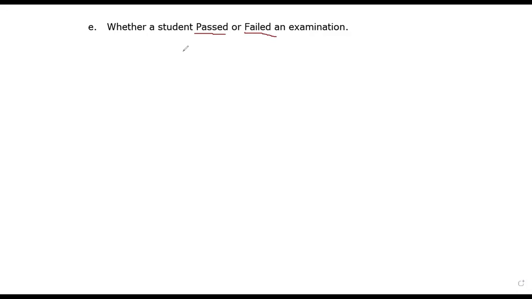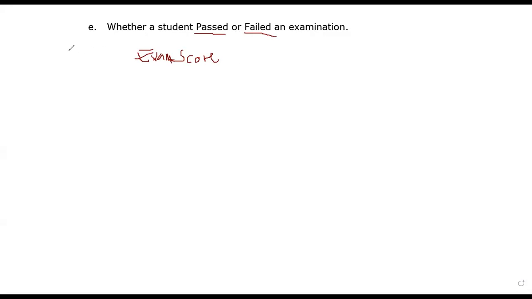Now, a student passing or failing an exam is based on what? The score the student made, or the exam score. That's what will determine whether a student passed or failed.